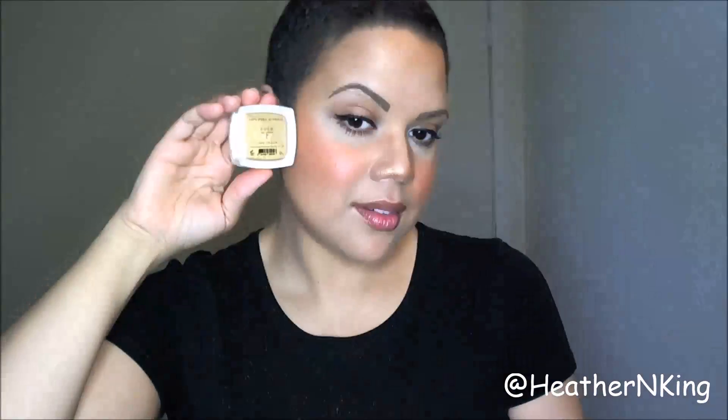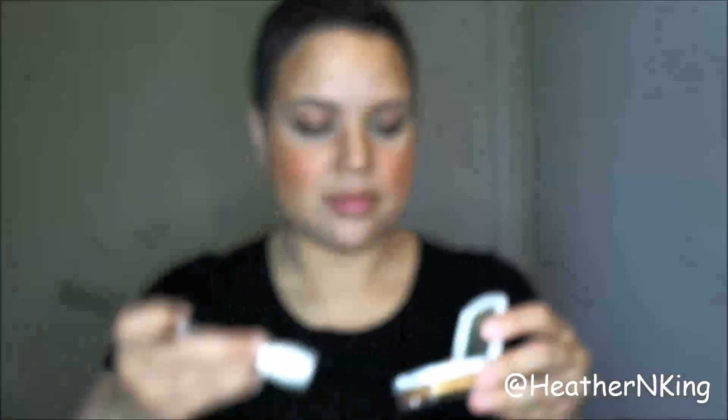Now I'm going in with the blush, this is in the shade Coral — a really fun shade. I obviously put a little too much on but I want to make sure you guys could actually see it on camera. Great pigmentation. Now I'm using the gold kabuki just to blend that out a little bit. Lastly I'm going in with the ethereal body glow — as the name suggests, this would probably be better for using on your body instead of your face. It's more or less a loose glitter, very chunky. In order to apply it I have to press it into my skin — it flies everywhere if you blend it — so really messy and I wouldn't recommend this item.